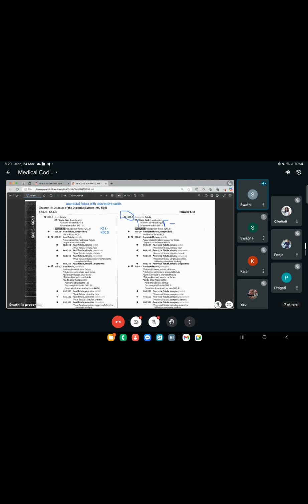And it is not mandatory that you have to give both codes, because if applicable, if it is present, code it. If it is not present, just code the anorectal fistula code, K60.5. It all depends upon the report.